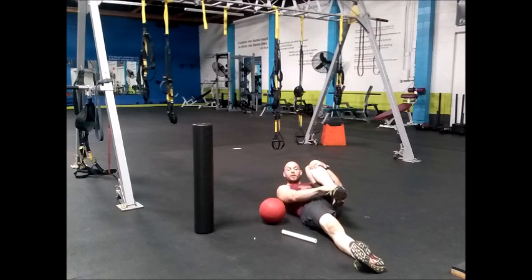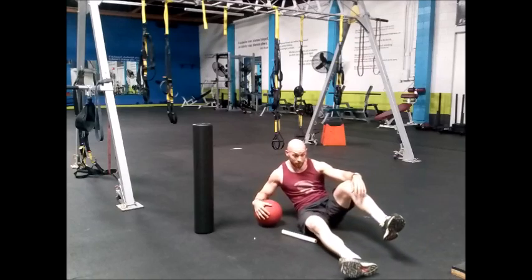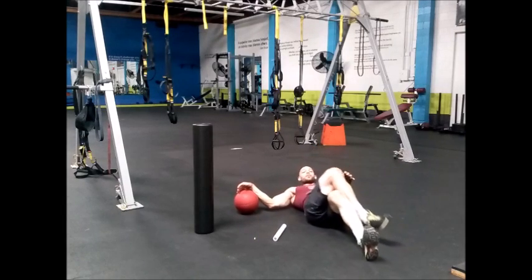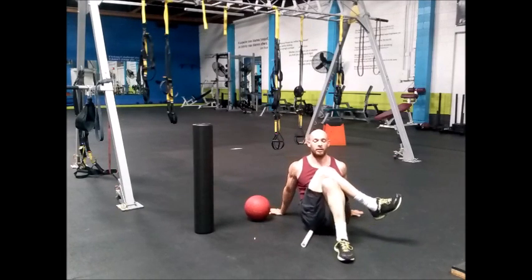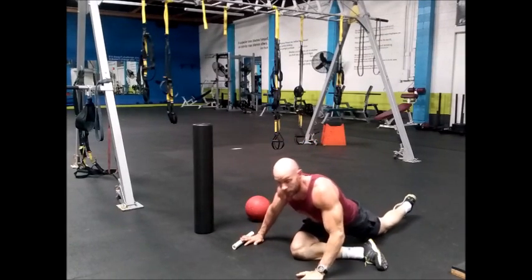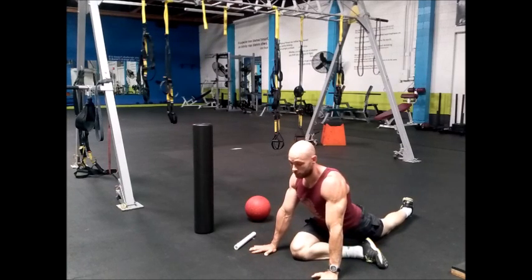All right, again, it's not right here. Come across the body. Feel that on the outside of the hip. Both sides there. Another way to get that, and I do like this way, is to cross over tight. You can get this, and then pull in. So very similar. You can get it in this position. But it's very similar to our pigeon pose. Keep those hips squared up when you do this. If you're good with your knees, no pain with that, I prefer to use this. Body weight's much easier.